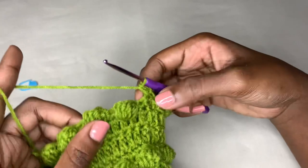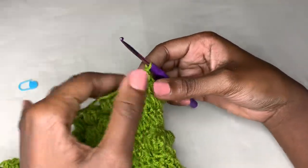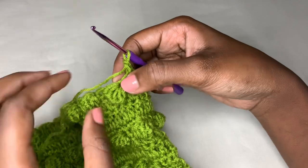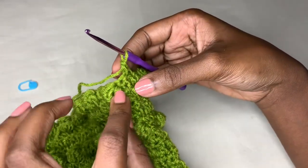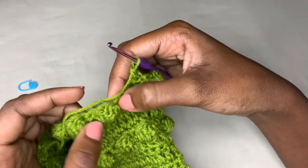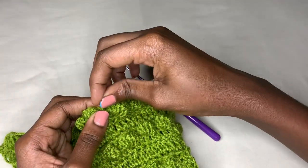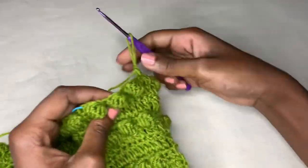And for row 5, we are going to be increasing into the 11th stitch. So remember, we last increased into the 9th stitch. Then we came up with row 4 where we didn't increase. And now we're in row 5 where we are supposed to be increasing into the 11th stitch. I think you can see the pattern: row 1 we increase into the 7th stitch, row 2 no increase, row 3 increase into the 9th, row 4 no increase, and row 5 increase into the 11th.